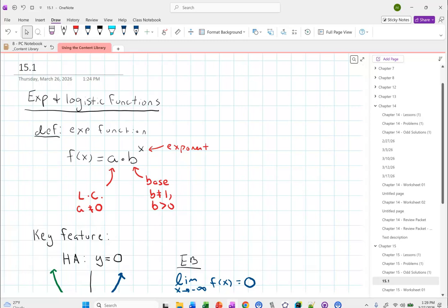Why can't b be negative? It's a little bit harder to see. Why are we disallowing b to be negative? Because b has to be greater than 0. Right, but why did we say that, though? Why don't we want negative values for b? What would happen if there were? Not necessarily. What if x was positive, or what if x was 2? What about the exponent is going to be a problem?